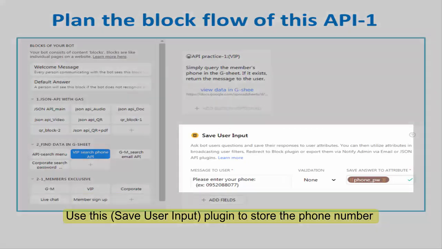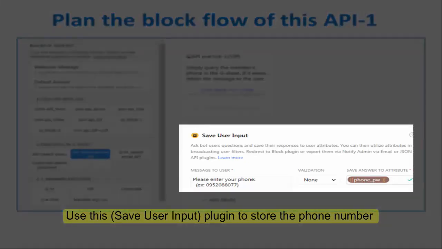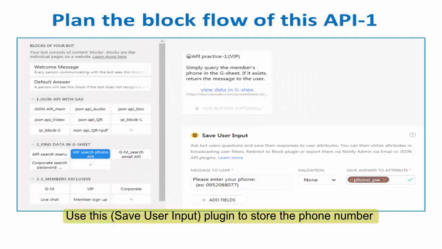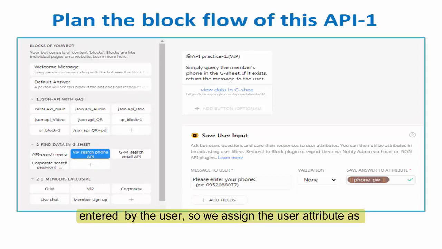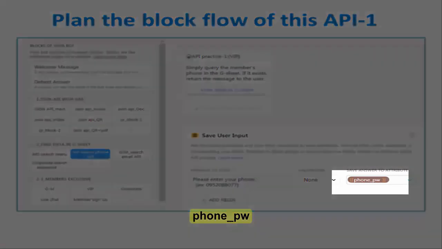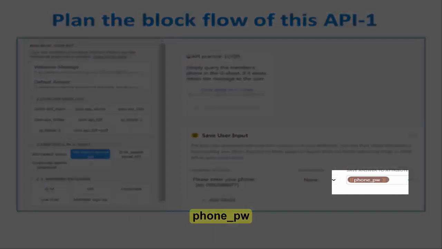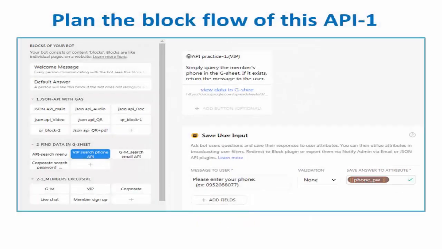Use this Save User Input plugin to store the phone number entered by the user. So we assign the user attribute as phone-pw, as you can see in this example.